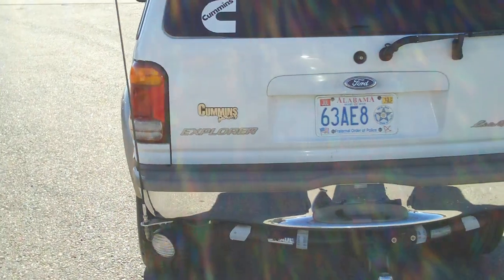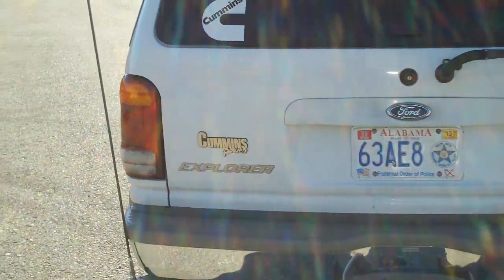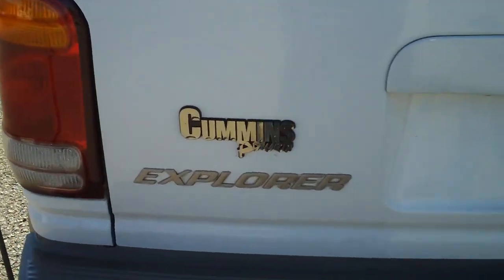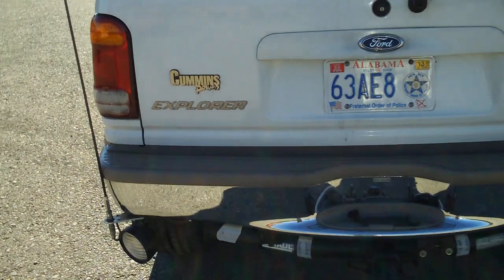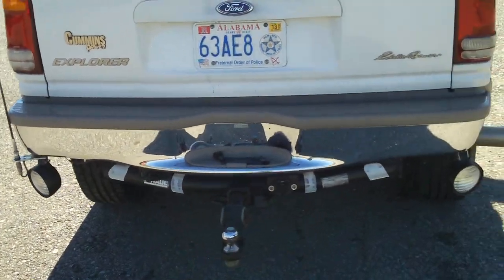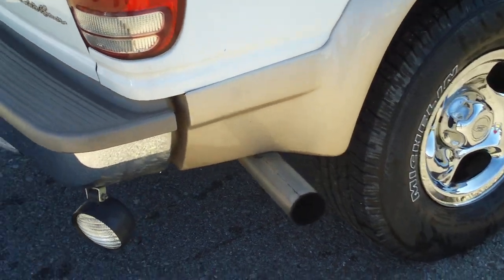You've logged a little better than 100,000 miles in 3 years, right? Yes, sir. Averaging 30 miles to the gallon since we finished it, yep. Better than 30 miles to the gallon for 3 years, over 100,000 miles since we completed this conversion. Straight 3-inch exhaust.